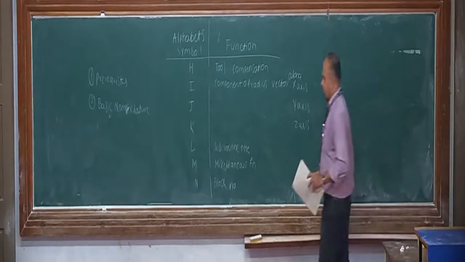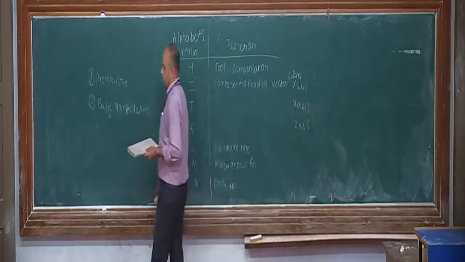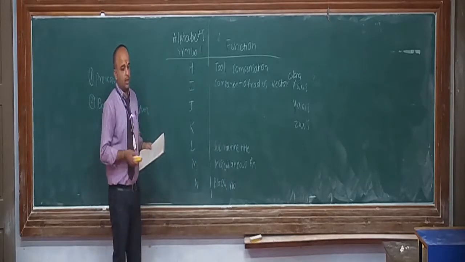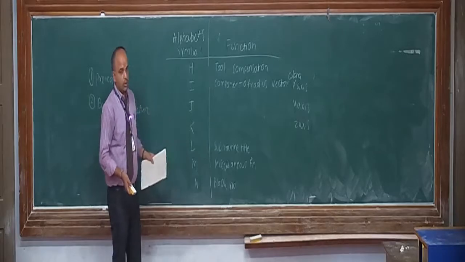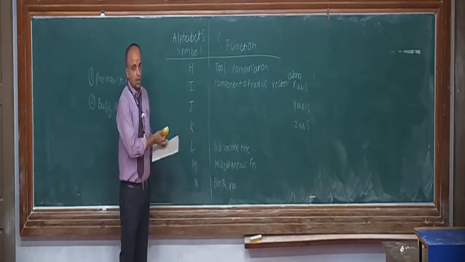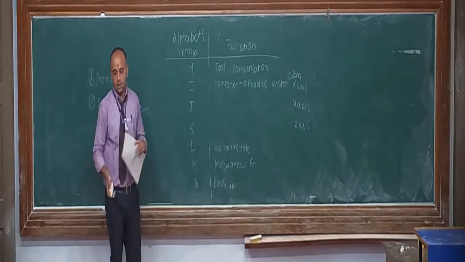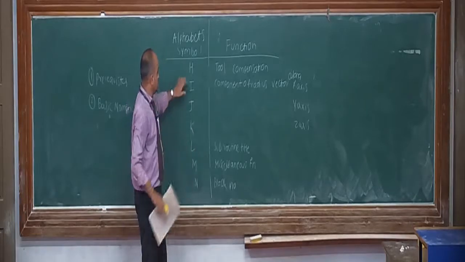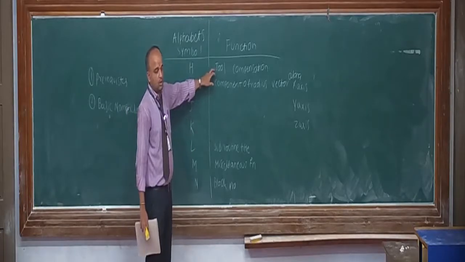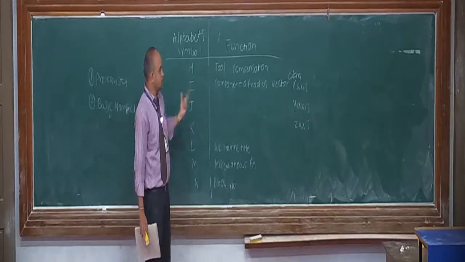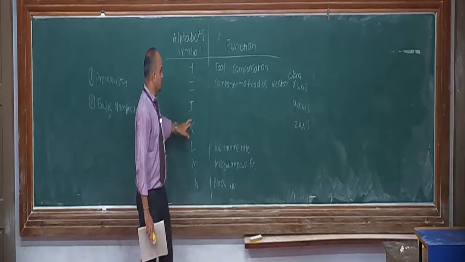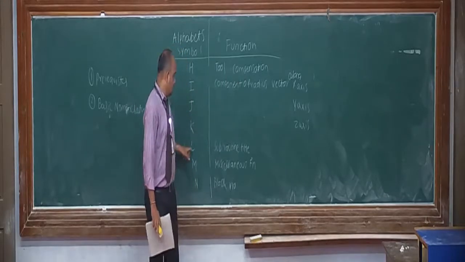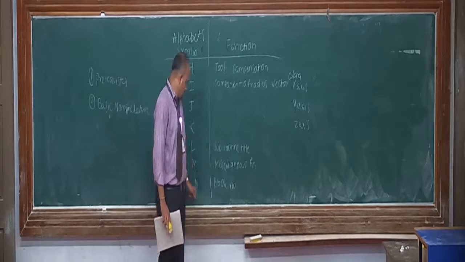I would request that while writing the program, whatever standard nomenclatures or functions you are writing, you write them on a paper, so that when you write the program, these codes are on your end, you can easily see them and start writing the program. So once again, H is nothing but the tool compensation. What is the meaning of this? We'll understand when we specifically take that word. I, J, K is nothing but the component of radius vector along the x-axis, y-axis and z-axis. Then L is the subroutine title, M is a miscellaneous function, and N is a block number.